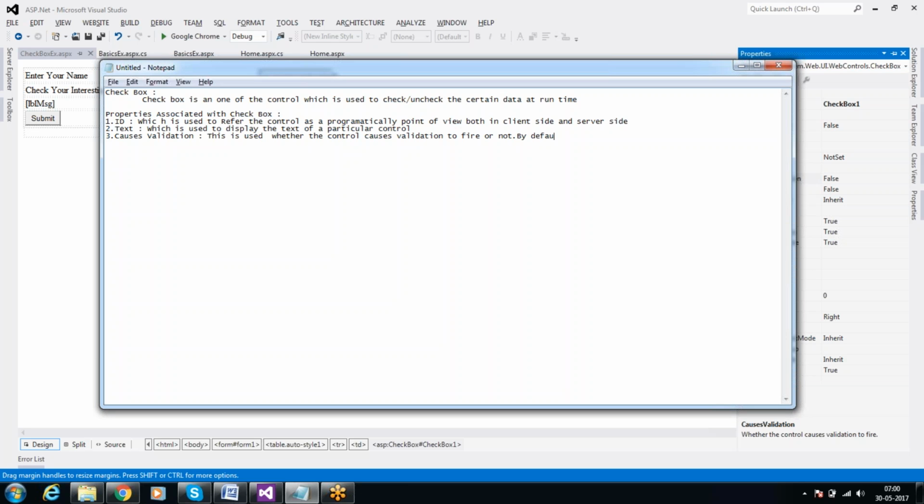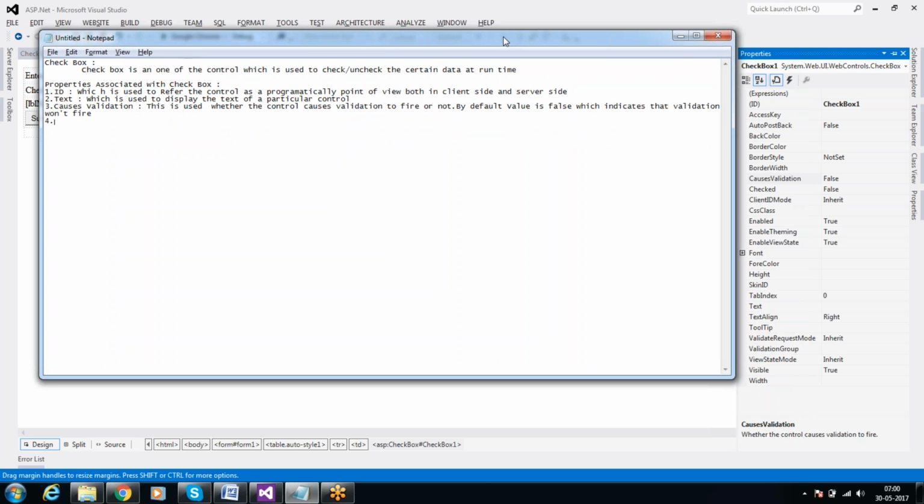By default the value is false, which indicates that validation won't fire. If you set it to true, then validations will fire.